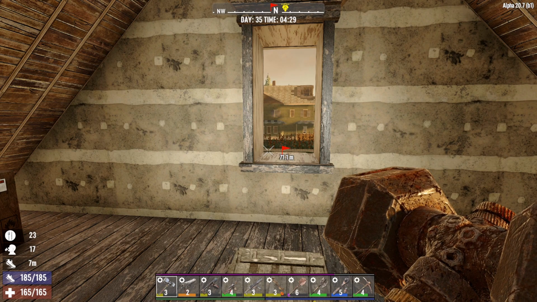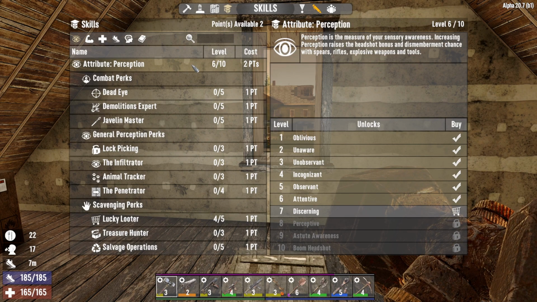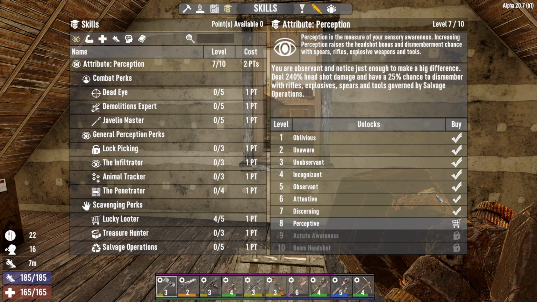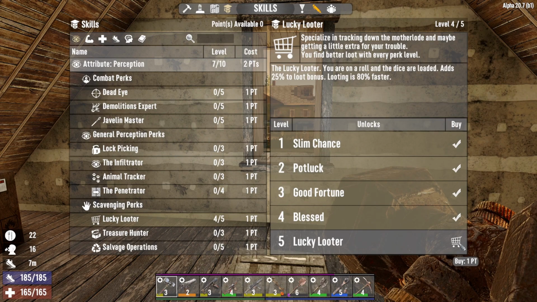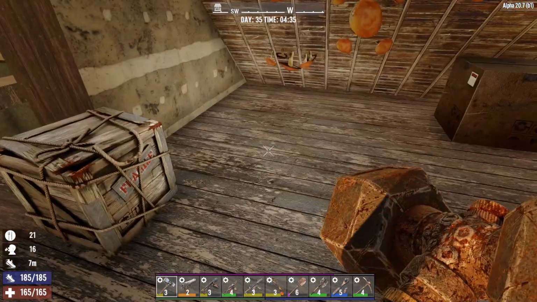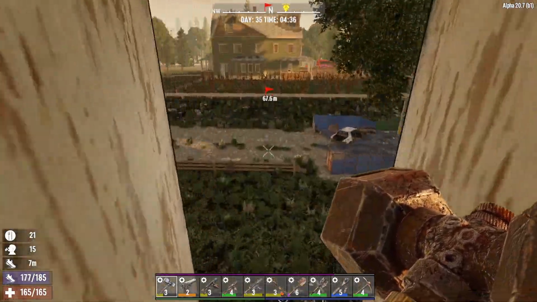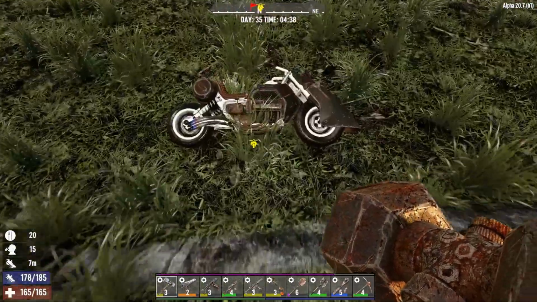First and foremost, though, I think I have some points to use up. Yeah, I got a couple points here that I need to use. Lucky looter, I need one more for perception, so we're going to put that in there, and then next point, we can finish off lucky looter. All right, with that all said, I got everything set up to go hit the trader to sell some stuff, but they don't open yet, and we're going to go and loot.